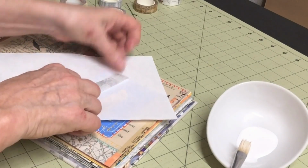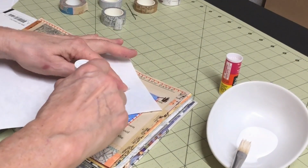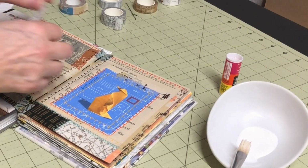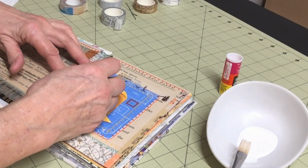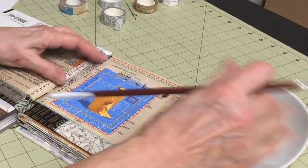Additionally, the thing that makes washi tape so easy to use, its ability to be so easily repositioned, is also a bit of a detriment for something like a scrap journal where you want some permanence to the objects that you place. So once I'm sure I have my tape where I want it, I will almost always then glue it down more permanently with a glue stick, and sometimes I will even cover it with a very light coating of PVA glue.